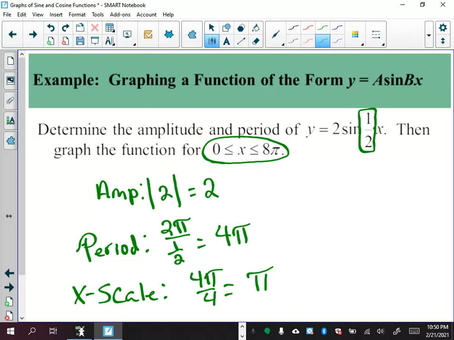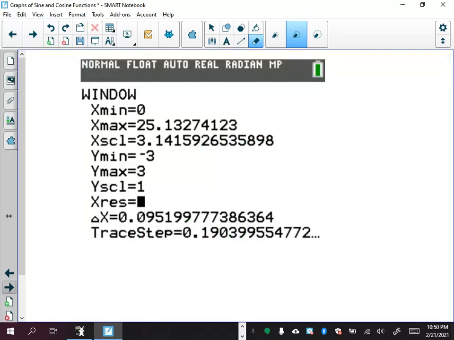So again, let's start this over again. In your calculator, hit your y equals button. So you're going to clean out the last problem that we just did, and you're going to put in your new problem in your y1 button. So 2 sine 1/2 of x. Again, make sure you didn't change it out of radians to degrees. Please don't do that. Keep everything in radians. Once you have that typed in, hit your window. Your x minimum is going to be 0. Your x max is going to be 8 pi. And then you're going to have a scale of pi. So this is what your window should look like.